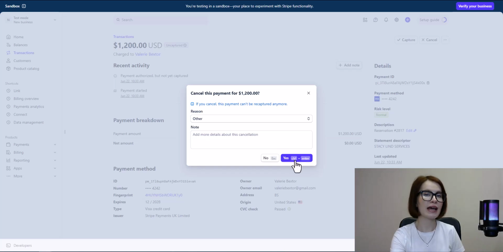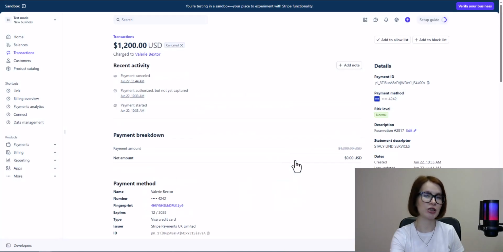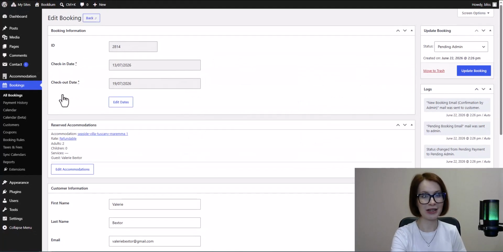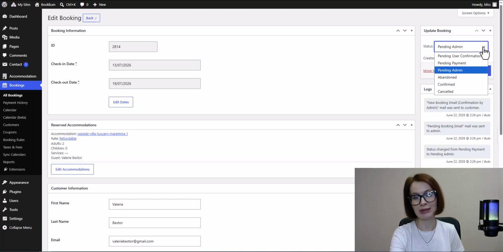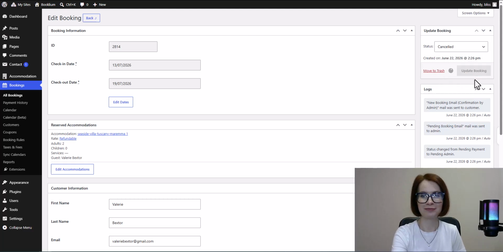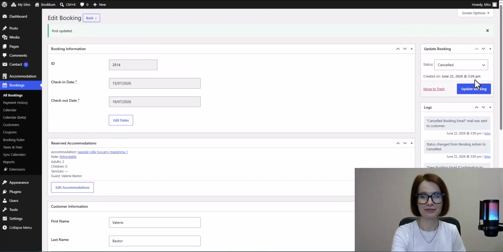Click Yes, and the status changes to cancelled right away. Now, since the payment was cancelled, we still need to update the booking status manually. Go to the booking, open the status drop-down, select Cancelled, and update.